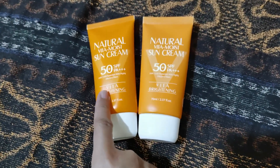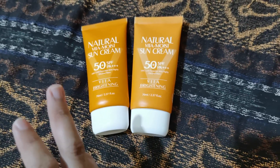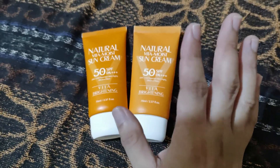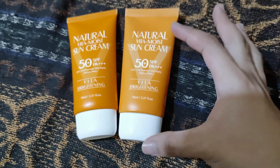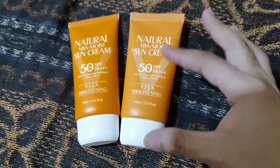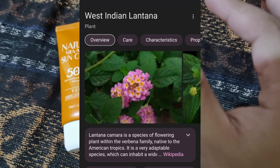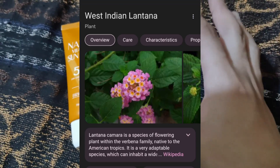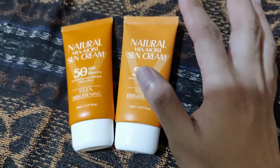This one is the legit one and this one is the fake one. The smell is very different — the fake one has a very strong orange smell when you open it. The legit one also has an orange smell, but it's very subtle. If you use it for the first time you might smell something chemical-ish, what in Malay we call 'bunga tai ayam,' or in English, the west Indian lantana flower. After using it for a while, you'll start to notice the subtle orange-ish smell.